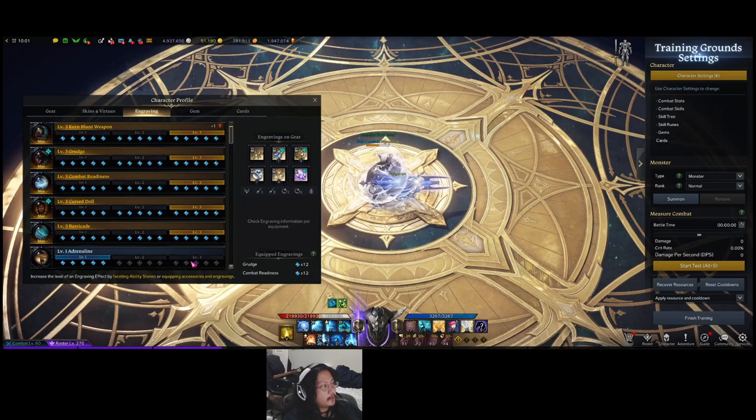But if you prefer the crit chance from Adrenaline, that's a good option. In reality, they shouldn't make a huge difference. It's just my preference on the consistency. I find Combat Readiness is more consistent.